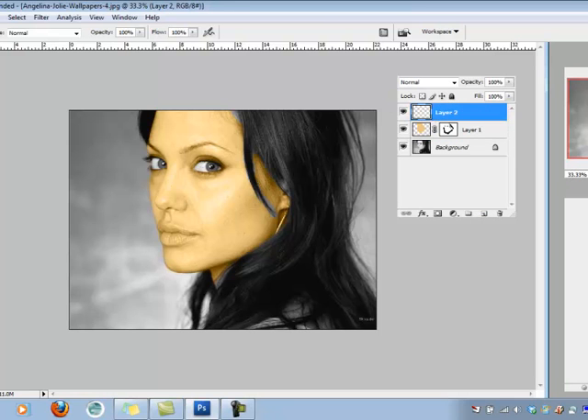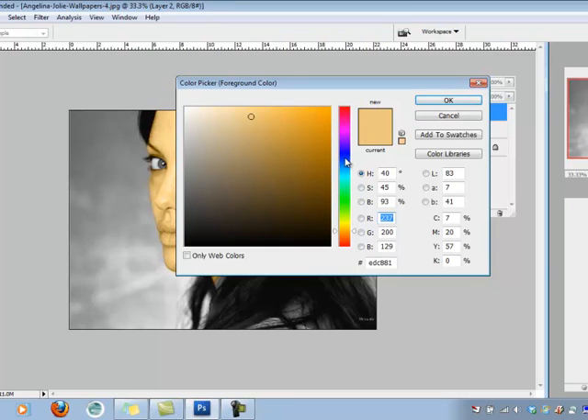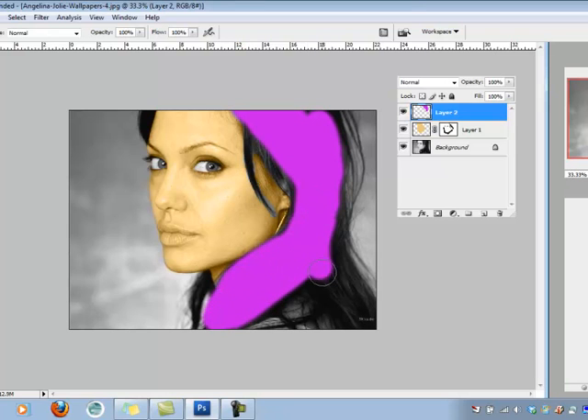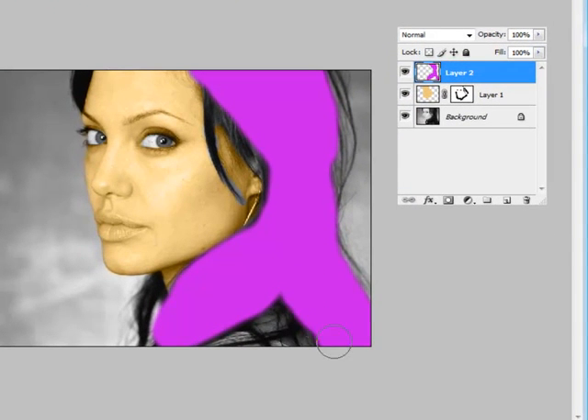I click the new layer button for the hair, come back to the colors, and let's find something great — purple hair. I'll pick a nice bright vibrant purple color, make my brush a little bit bigger, and come in and swipe in this really pretty purple to cover all the hair I can find. Her hair is a little bit messy in the back, so when doing it for real I would take my time picking out the strands as close to their actual size as I can.